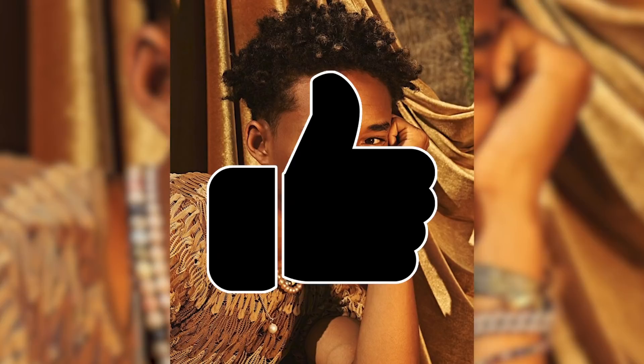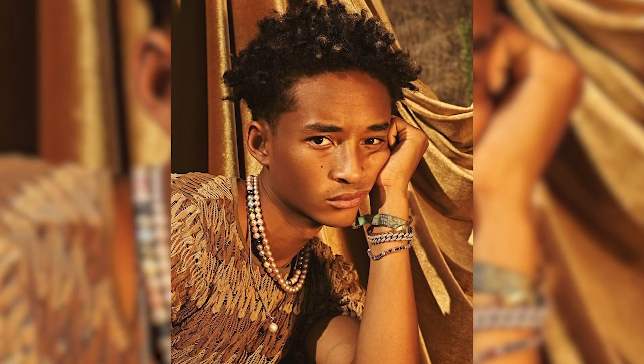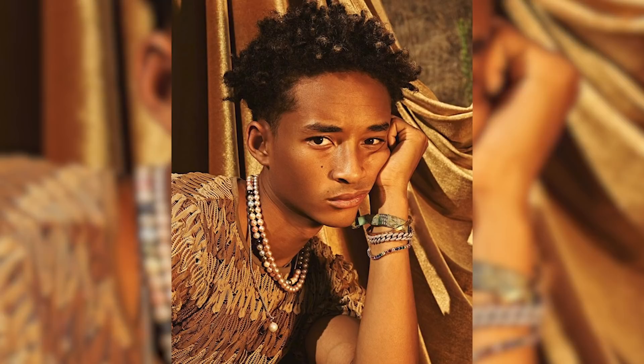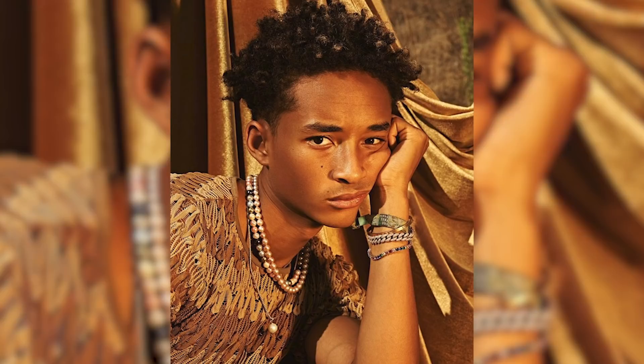Right off the bat, he's going with a freeform style of the locking process. With that said, he is doing some sort of maintenance, because his hair won't naturally form the way we're seeing it. How we see his hair now and how his original dreadlocks looked, it most likely started the same way — with some sort of sponge rub or towel rub. This is a very popular way to get dreadlocks, and the hair locks up quickly.